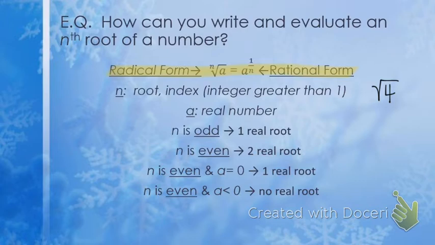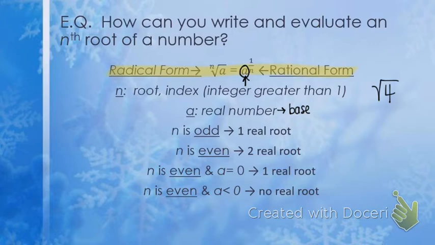Now we called it something else yesterday. If you look at rational form right here, what did we call that number right there? The base. So if you wanted to, you could also add in your notes the base, because when you hear me talk about the base, you're going to want to understand that that is the A in these problems. Now let's talk about the N or the root.